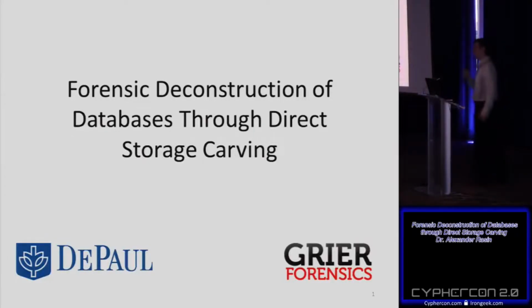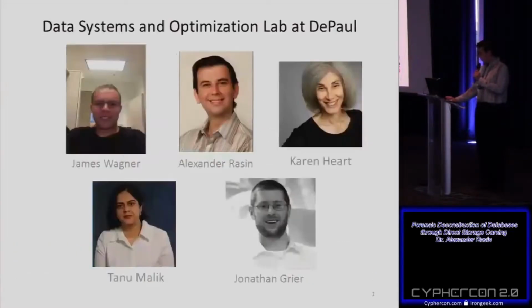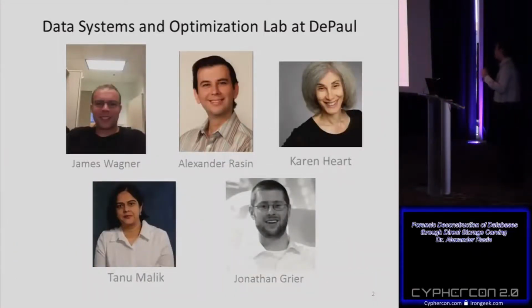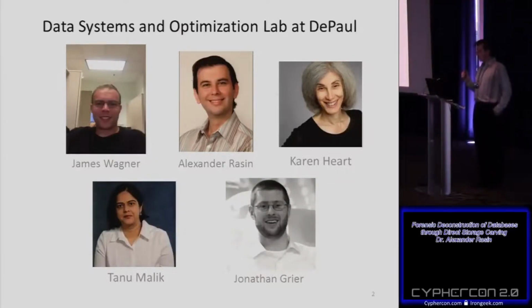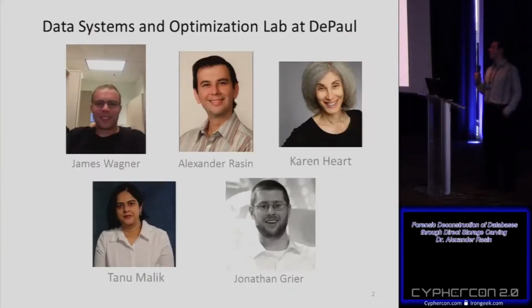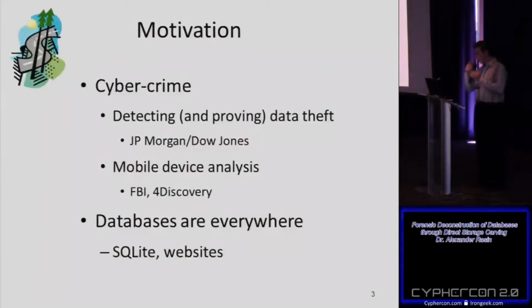And I want to talk about forensic applications and database carving for that purpose. So the lab has a lot of people, and I don't have some of the pictures, but this is the group who pretty much leads the effort. And it's mostly DePaul lab, except Jonathan Greer, who's the principal of Greer Forensics, and he provides us with some real-world motivation. His expertise is in data theft and similar work.